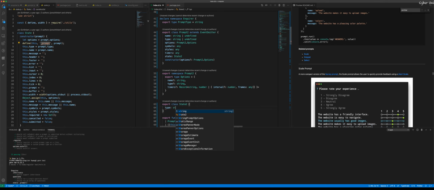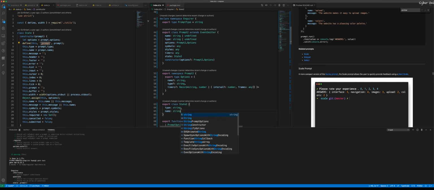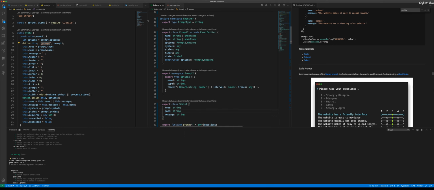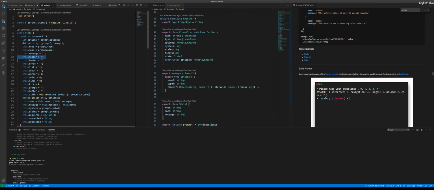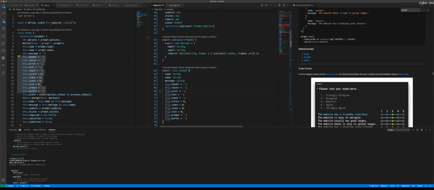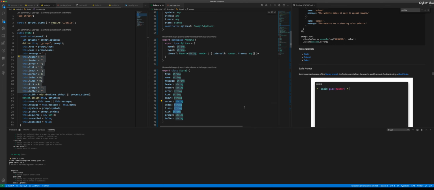So type is a string, name string, message string. What is it complaining about? Oh, it's a class. I see. Let's do some shortcut over here. And this cursor is a number.